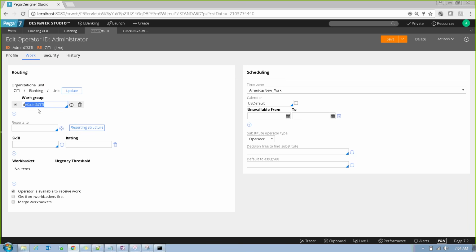People try to confuse you between work groups and work baskets. A work basket is just a shared location to put all the tickets, items, tasks or work objects. Let's say multiple users are creating cases and they all route to my team. We open each one of the cases and work on it. So a work basket is a shared location where all the work objects will be assigned to us.